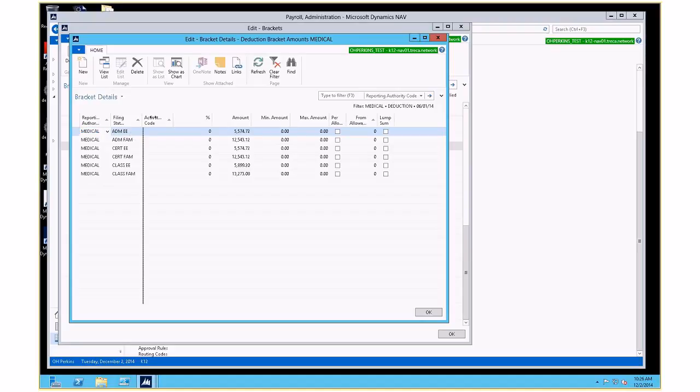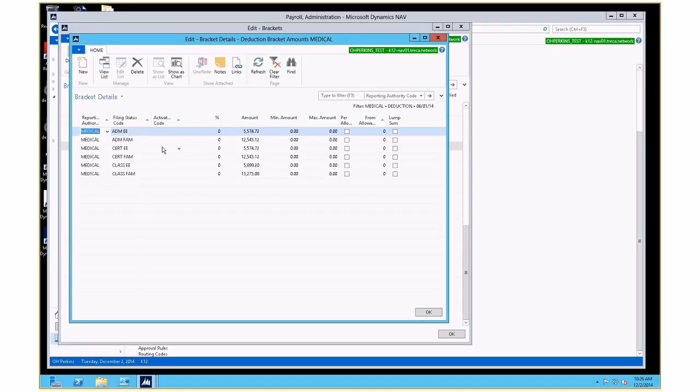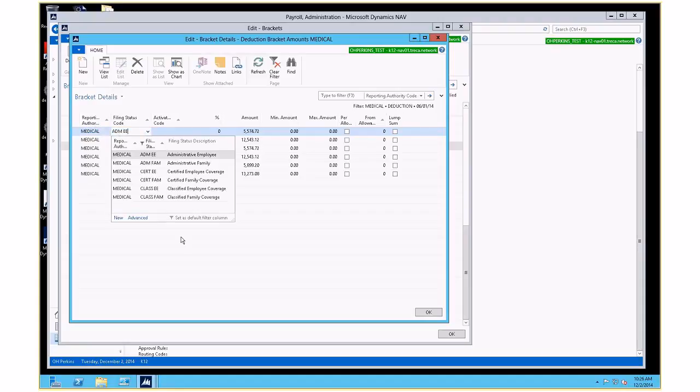I know I'm kind of frustrating you, but I want you to know how to get the filing statuses in, because if you don't know how to do that, then this part doesn't really make a lot of sense. You need to know that, because when I look at this lookup list, it just has those. Why does it just have those? How does it know that? I don't understand that. We need to know the answer to that.